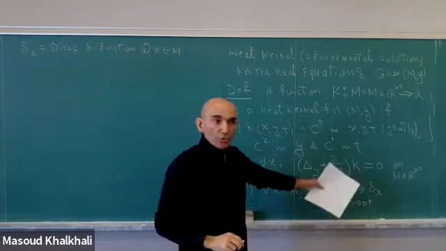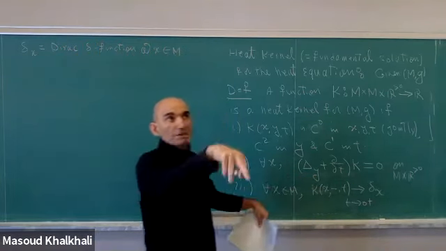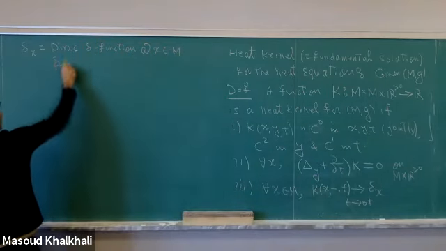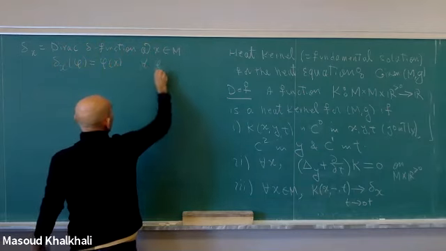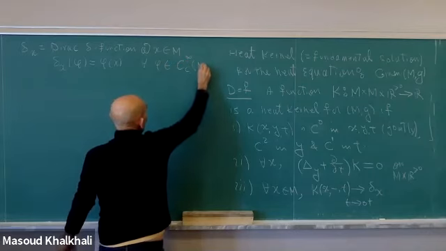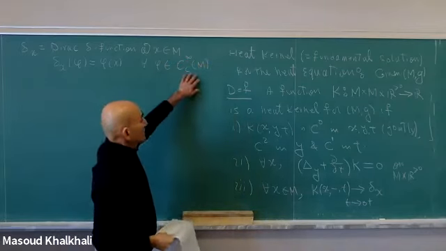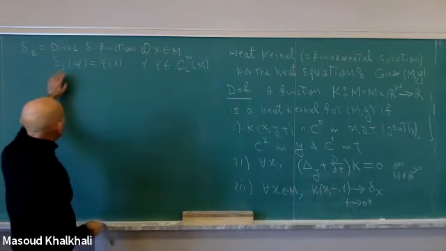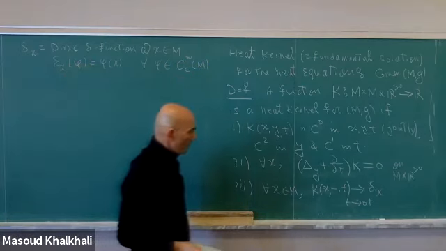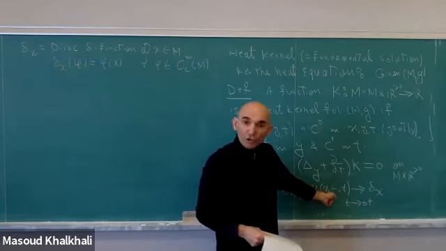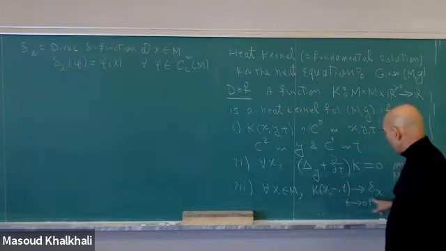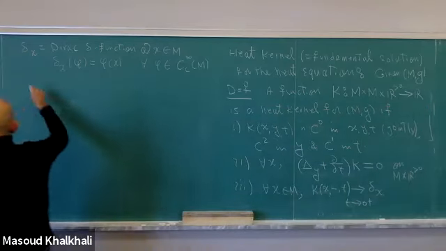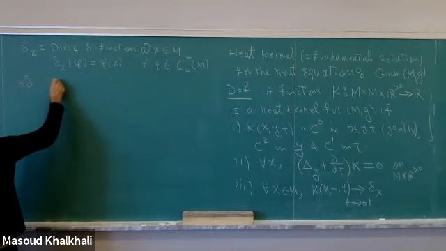So it is a distribution. The value of this distribution on any test function is evaluation at x, right? So delta x of phi equals phi of x, for any phi belonging to C infinity with compact support on M. This is the space of test functions on M, and this is the definition of the delta function as a distribution. Now the left hand side, of course, is a function, so in particular, it's a distribution too. So we are saying that this family of distributions converges to this Dirac mass, the Dirac delta function at x. So what does it mean? So 3 really means the following.